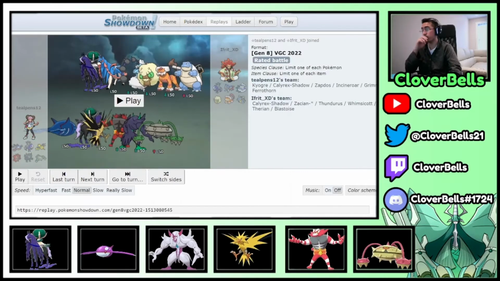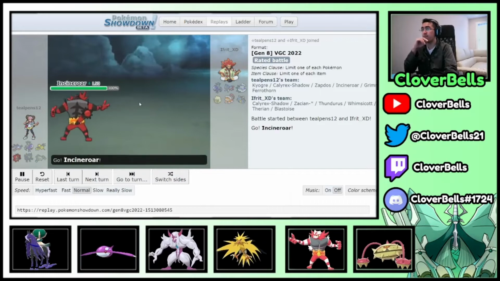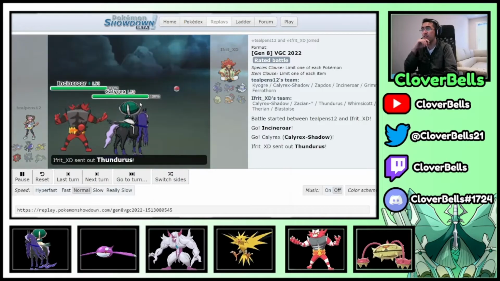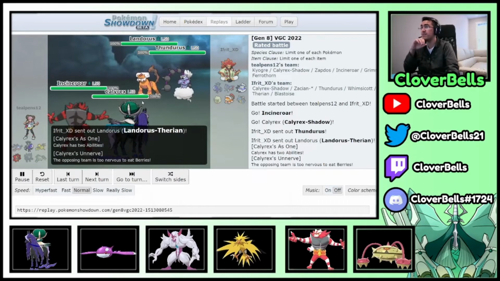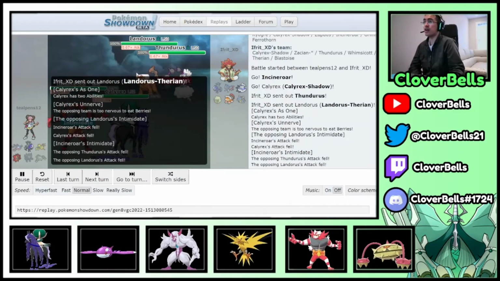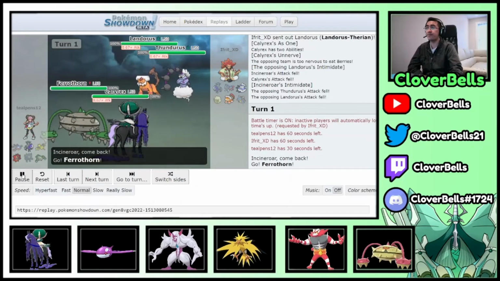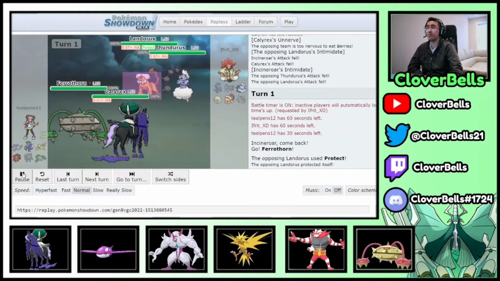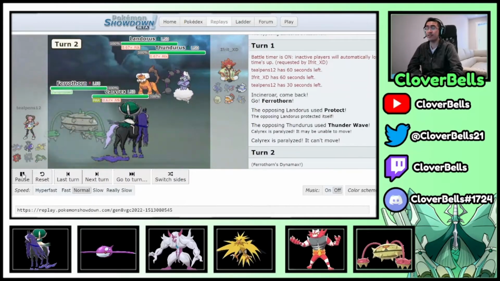Okay, this was an interesting one. This is Calyrex Zacian with Whimsicott. So I just go with my Incineroar and my Calyrex here just to try and intimidate something. I know he has the Thundurus here. So we intimidate the Landorus, but now the Thundurus can just run rampant here. But he's actually Prankster Thundurus, so I just go into my Ferrothorn. He goes Protect here, and there's the Thunder Wave, which is actually fine. But it's not, because he gets the Para.